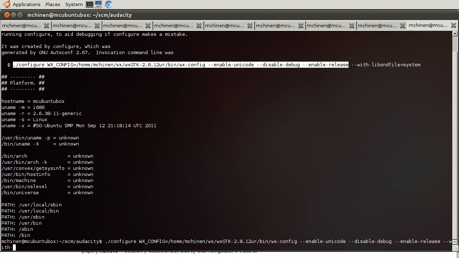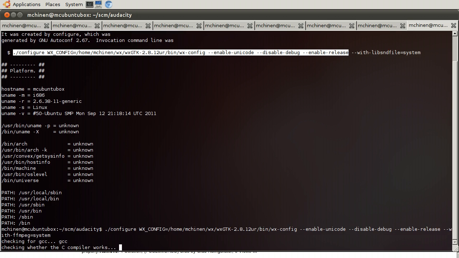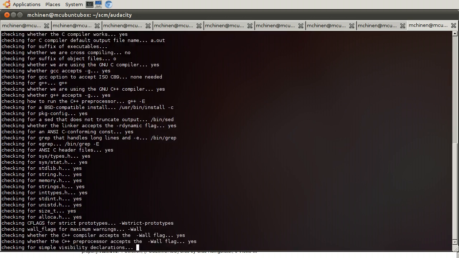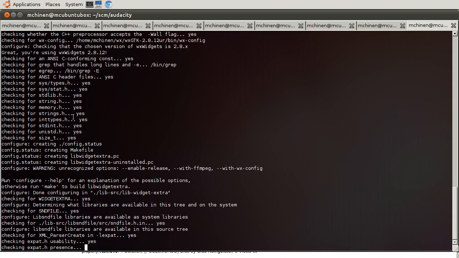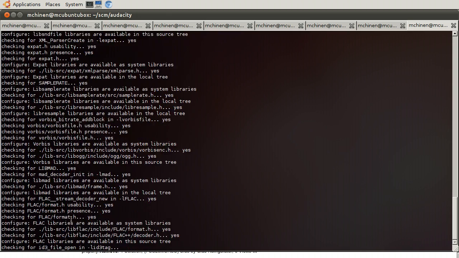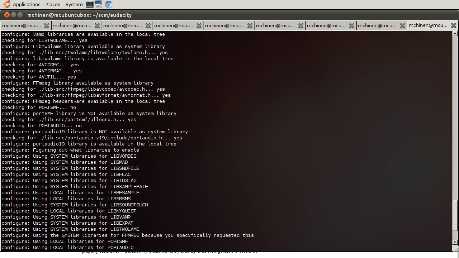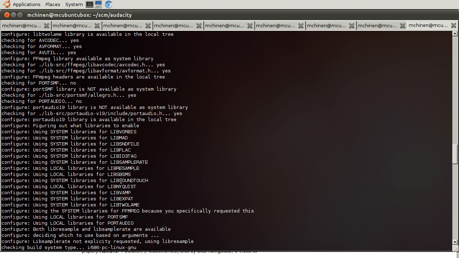And that's with ffmpeg equals system. Alright, so we're configuring now. And let's check which ffmpeg we end up getting. ffmpeg, well, it doesn't say the version, but anyway, we're going to be using the system library for that. Right over here. Yeah, because we specifically requested that. Great.